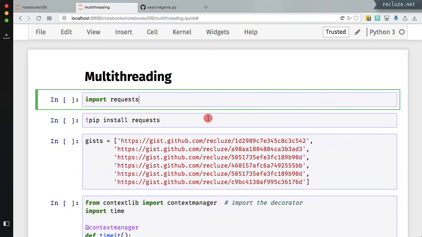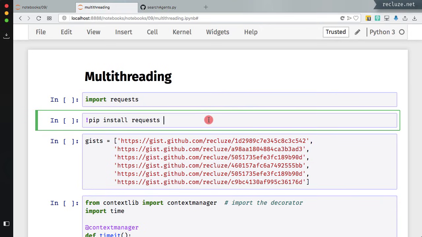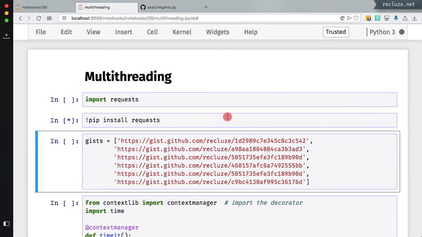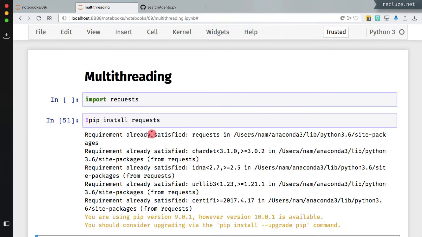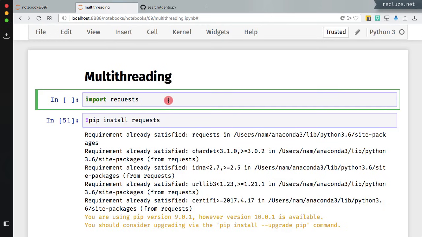So if you don't already have it installed, and that is typically the case, you can install it using the command pip install requests. You don't have to open the terminal for this. You can do it directly from the Jupyter notebook by prefixing this command with an exclamation mark. So !pip install requests, and that should install it for you. I already have it installed, so it's going to say requirement already satisfied, but if you don't have it, you can install it. And you can check that it's working by importing it.